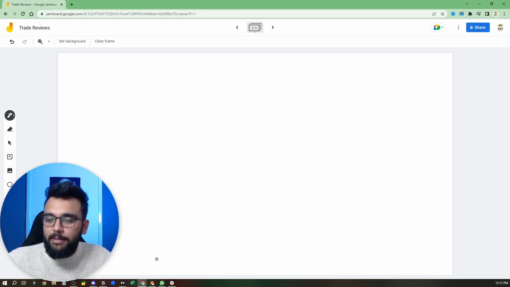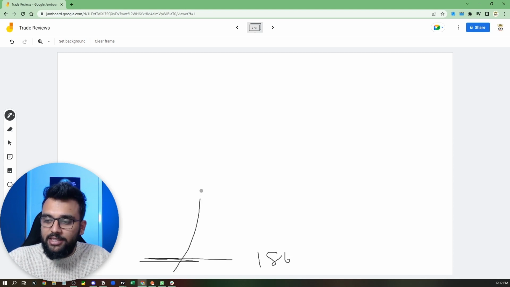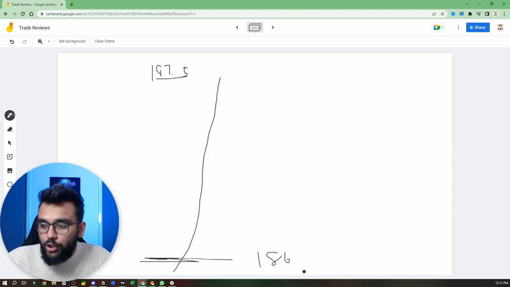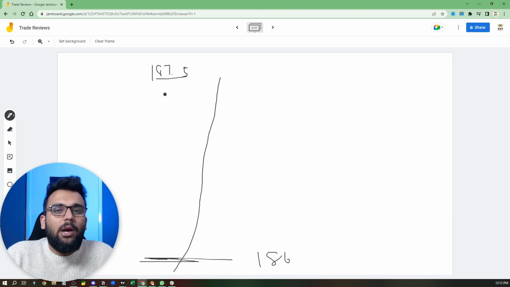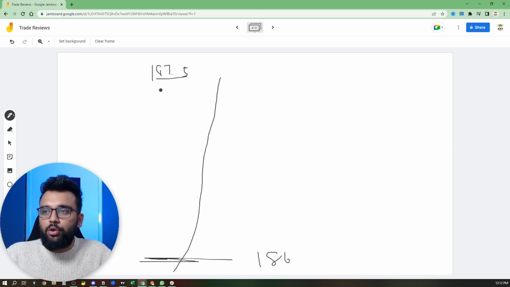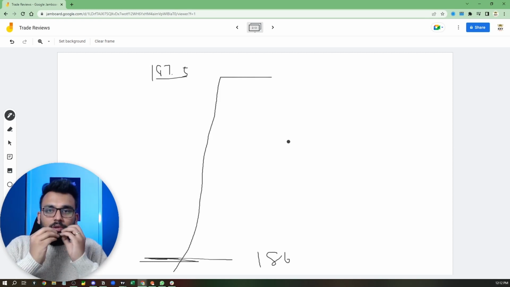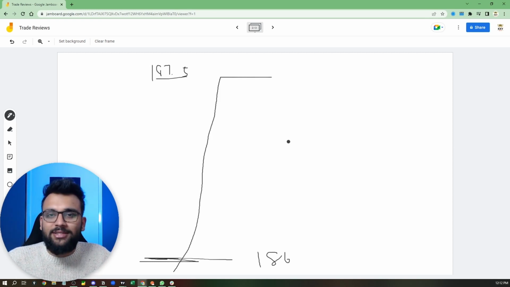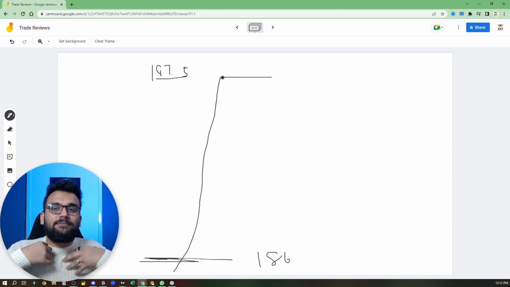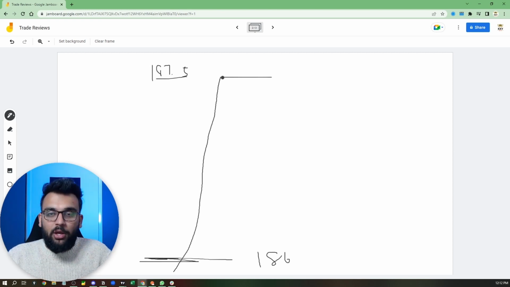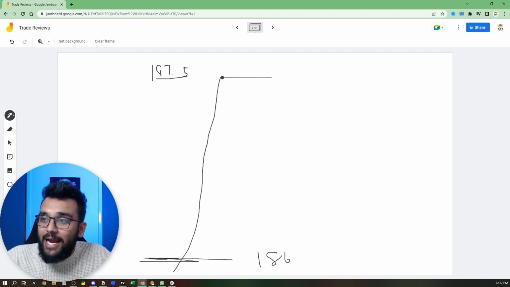Okay, so the first thing that I want to go over is, what does a bounce actually mean? Bounce simply means that if you entered, let's say this is a critical level break, 186 critical level breaks, prices push all the way to 187.5, and you caught this whole move with big size. Now what is the one thing that you're going to do, because this is a critical level? You're going to take some profits. And now someone like you, and there are 10,000 more people just like you who are taking profits all at the same level. Now what happens? That creates some selling pressure, because you are jumping out of your position. That creates selling pressure, and the prices start coming down.